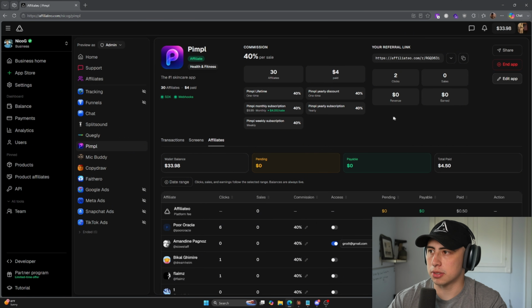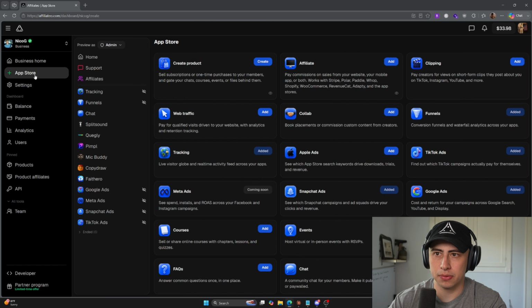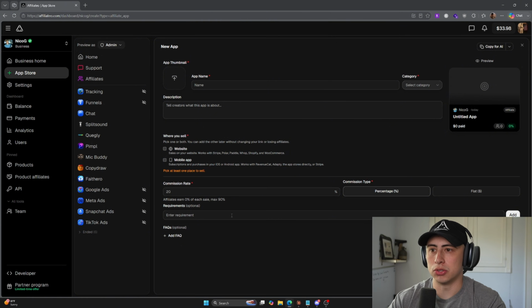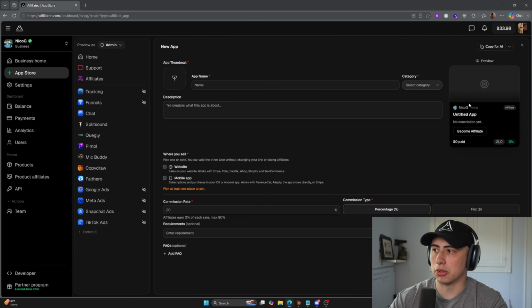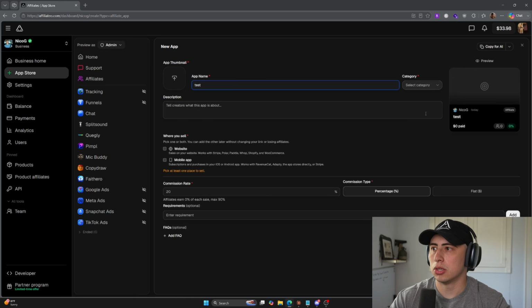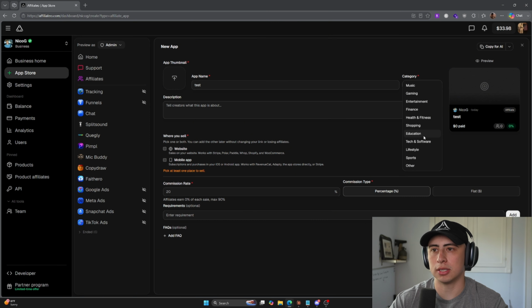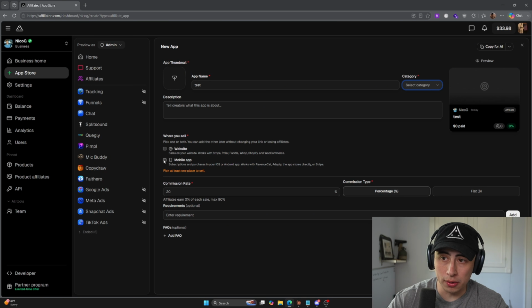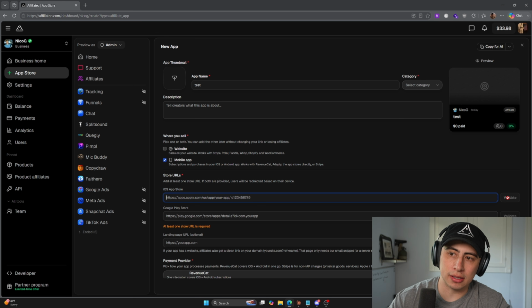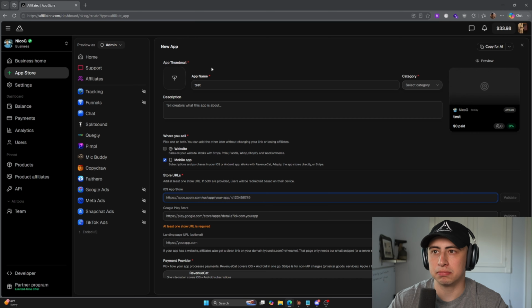And so let me go through the steps for creating. So you want to go to the App Store. You're going to click affiliate. It used to be mobile app affiliate if it was just a mobile app, and separately it was a web app affiliate, but now I've combined it into one. And so here you have a little preview of what it's going to look like in the Discover page. You can click here, and you can type in your app name, test. You can select the category. It's up to you, whatever category, lifestyle, tech, and software. You can put in the app thumbnail, or if it's an iOS app, you can enable iOS. You put in the link here. Once you validate, it'll automatically grab your app icon and put it into the thumbnail, just to speed things up if you want to. You put in the description.